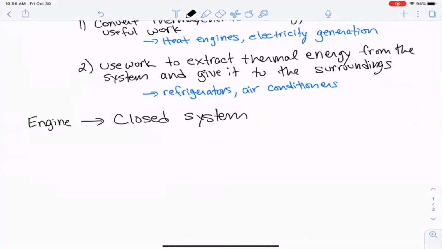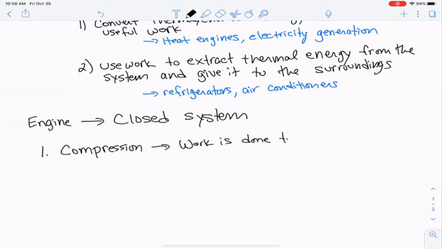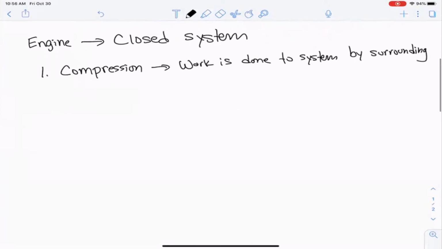And so if we think about this, what are the steps that you might have in a 4-step process or a 4-stroke heat engine if you already had contained the fluid? Well, the first step in that process, and the first step in almost all of these heat engine problems, is a compression. So step 1, we're going to do work, right? Or work is done to the system by the surroundings. And if you want to think about the physical part of this in a heat engine, it's when you initially have the fuel in the cylinder, and you actually compress it, right? So the piston cylinder comes all the way down, and the pressure goes up and the volume goes down.